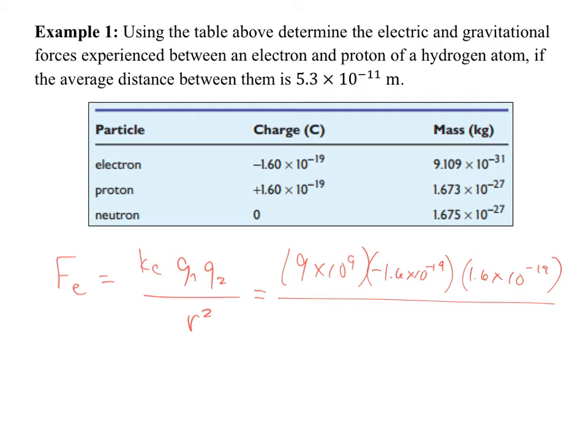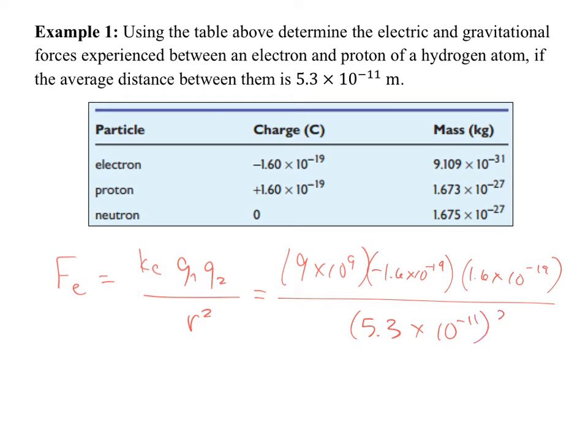What kind of an answer will I get for a problem like this? Yeah, I'm going to get a negative answer. And please don't let that deter you or make you think, oh, this must be wrong. In your text, you'll notice it actually puts absolute value around everything to make it come out positive, and you can do that, that's fine. But you need to recognize that this force is attractive.